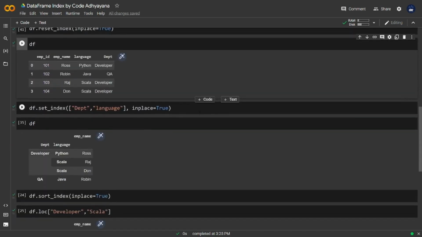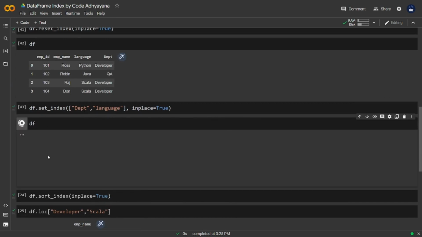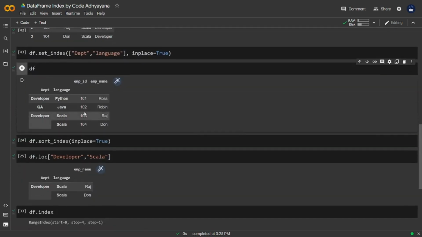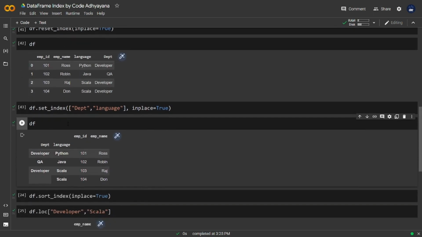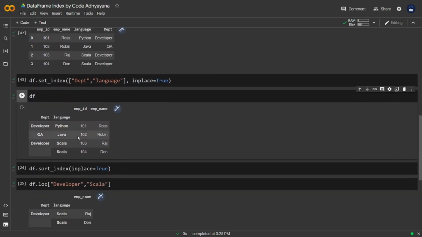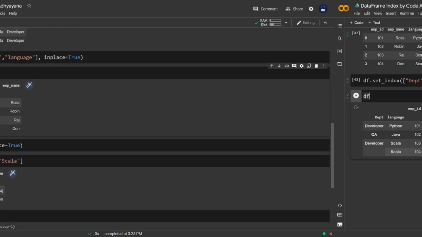Now if I change the index on department and language, we should get employee ID also here. All right, so make sure that when you are changing the index, before that you do a reset of that particular index, and then you can create a new index. That way you will not lose any data.